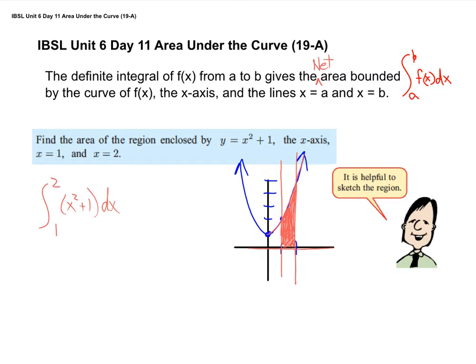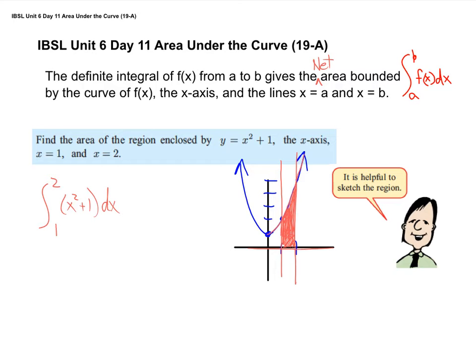Now, because they said area enclosed, this is where you really do need to see what that function is. Because if for some reason part of this would have been above the x-axis and part would be below, we talked about how to handle that if we want the area enclosed. So this problem is actually not asking for net area, but the net area is the same thing as the area enclosed in this case. Does that make sense? That's because none of it went below the x-axis.